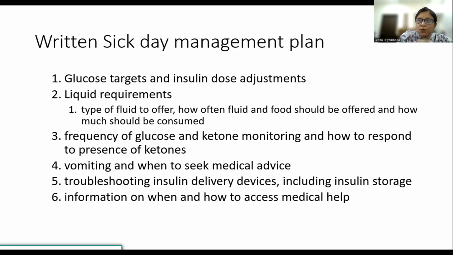If you write, for example, glucose, I will check every 2 hourly, or ketones, I will check every 2 hourly. I must have the blood ketone strips. I must have the urine ketone strips. Or you can leave written instructions: if this is happening, you must take the person to the hospital. You must check insulin storage. And there must always be a contact number and a contact address of the nearest hospital which you can reach for hypoglycemia, for IV fluids, that everyone can manage.